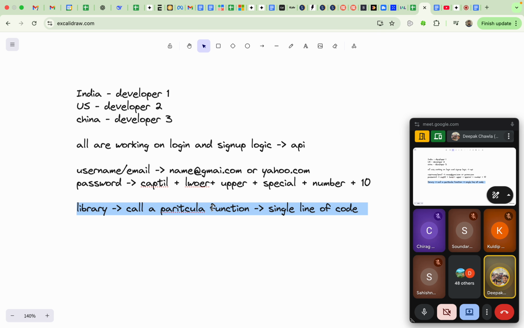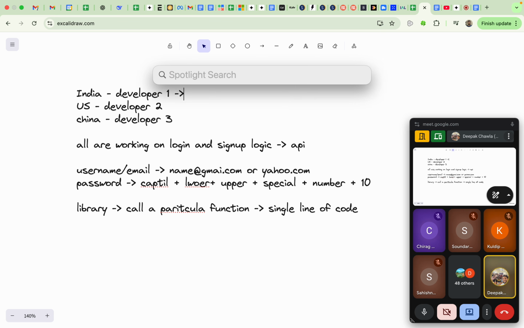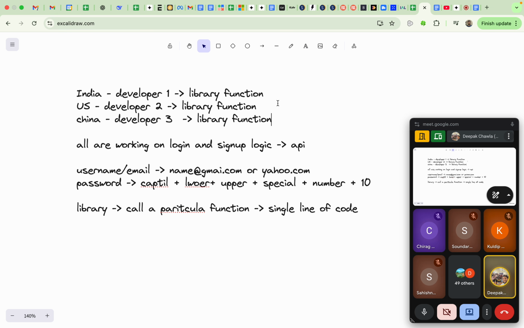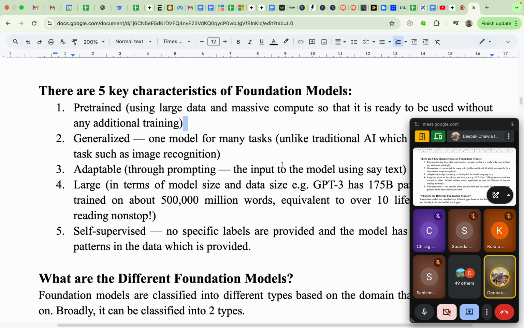Whatever you want, I put the whole code into a single bucket, and after that I give you this bucket and you use it as a function, and your work has been done. So India people don't have to waste their time, they just call a function from the library. This is the same, this is the same. So the same way a pre-trained model works.